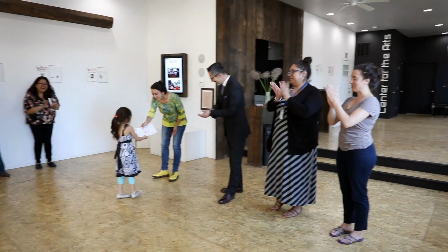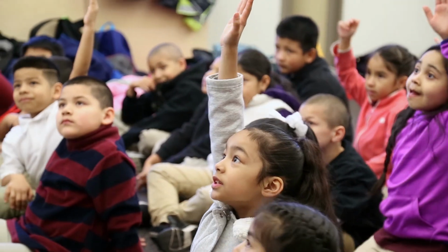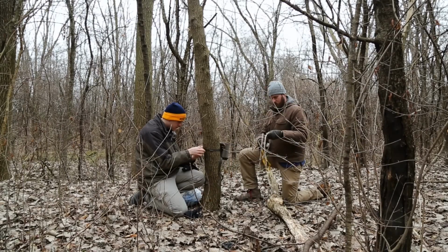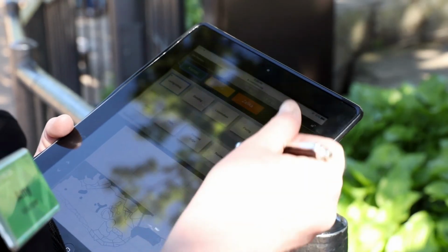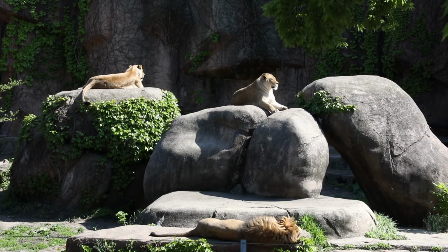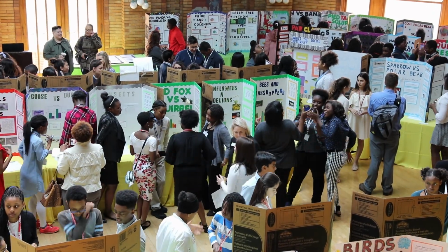When you see the impact that zoos and aquariums can have on communities, that is so exciting. We always look at Lincoln Park Zoo as potentially being a leader in the zoo and aquarium community. I think you see that in our Urban Wildlife Institute, the Zoo Monitor. A lot of the programs that we start here at Lincoln Park Zoo have now been adopted by other zoos and aquariums. That inspires us to do even more and continue that work even further. And I think right now, the inspiration is getting more involved with the Chicago communities and connecting them with nature is an incredible opportunity for us. And I think it will continue to drive us forward in the years ahead.